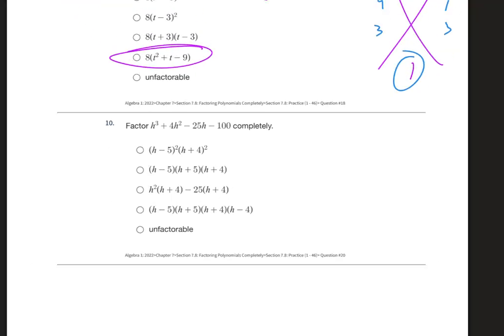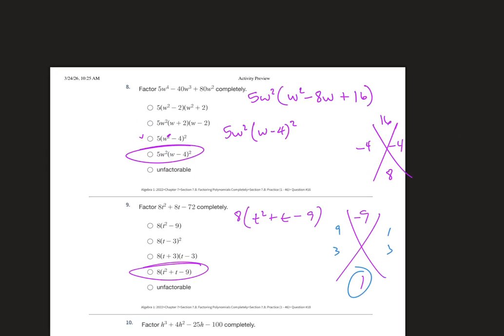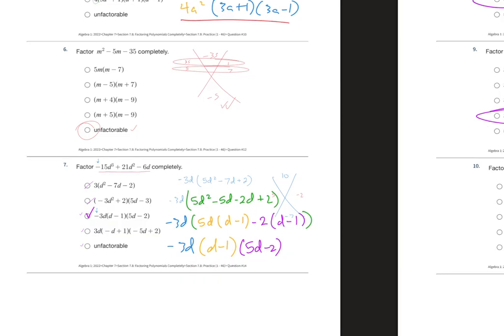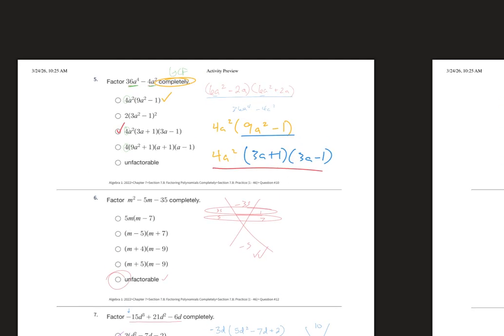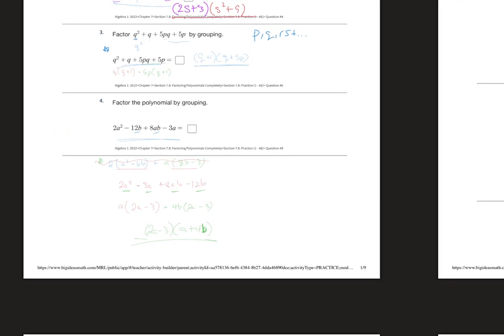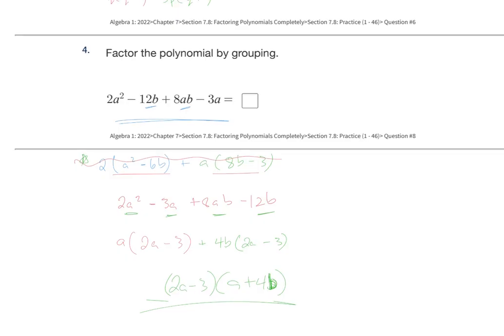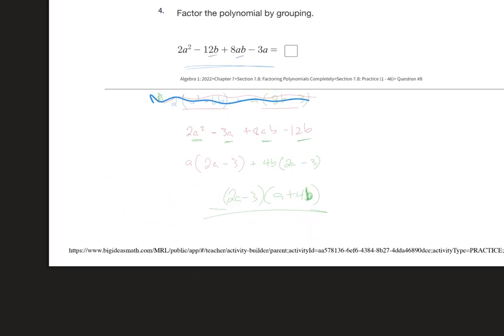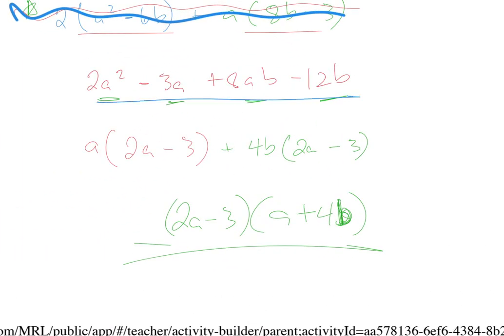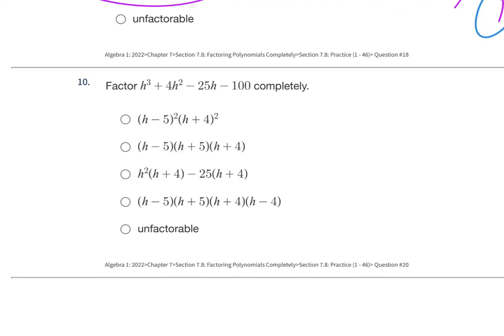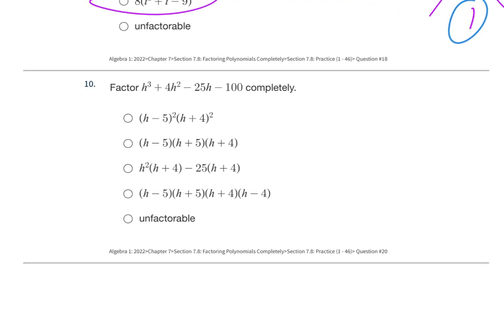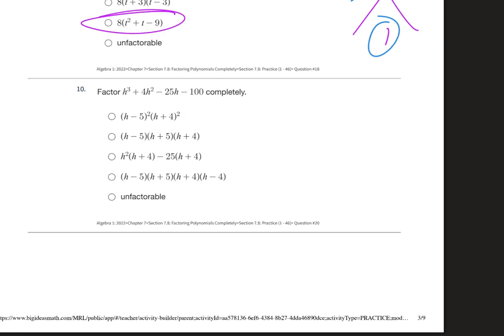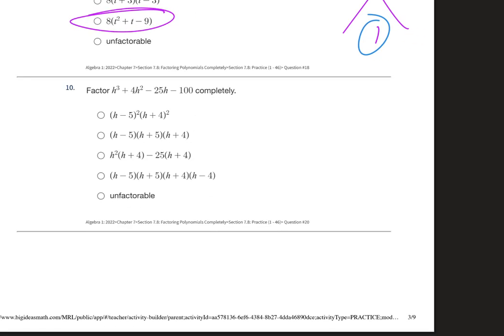Next, let's see. We got 4 terms. And if you're like, I don't remember what to do with 4 terms, well, let's go back and check out the last time we had 4 terms. Last time we had 4 terms, we had to factor by grouping. And if you're like, why is this one crossed out? Remember, it didn't work the way it was written, so we had to rewrite the order. So let's go back over here. Do we like our order? Yes. Love the order. It's in standard form, and standard form should give you the fewest amount of problems.